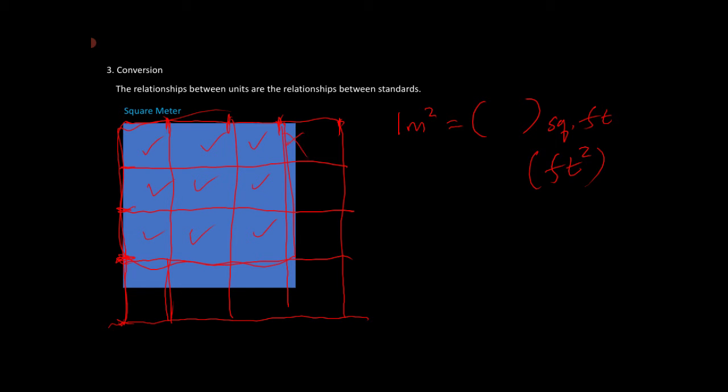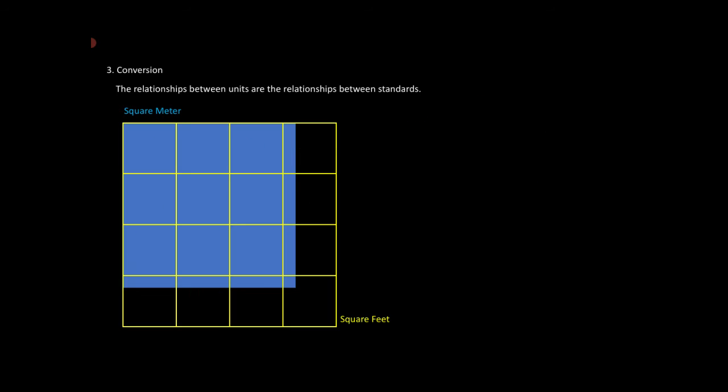So we get rid of this guy and add it in here, get rid of this guy, add it in here. Maybe we've got this full one here, get rid of this guy. Actually, I think probably all three of those would fill in this one. Get rid of this guy, fill it up a little bit. This guy, fill it up a little bit more, so it doesn't quite get there. So that's what we're going to do, is we're going to try to fill up this blue area and figure out exactly how many square feet it is, 1 meter. So that's a better looking grid.